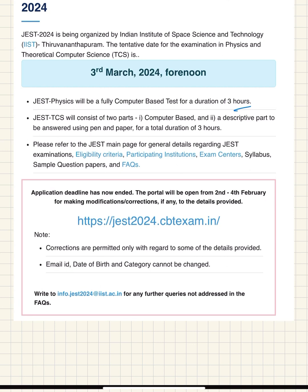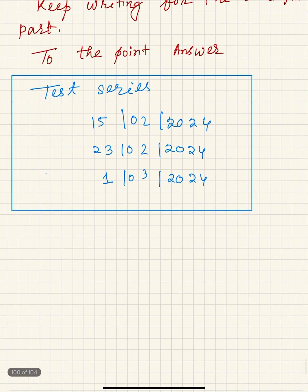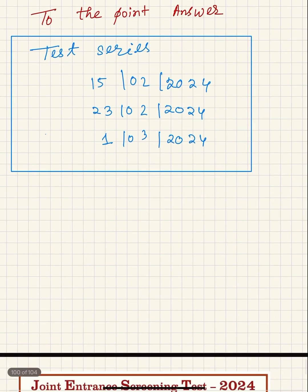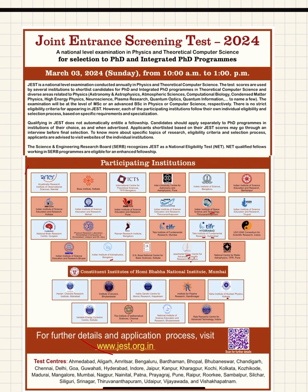How to handle and prepare for this exam so that you can easily handle the questions. First of all, since there are negative marks, you need to answer with accuracy. You have a very less chance to make negatives because once you have scored higher, if you also have negative marks your score will be less. So avoid all negative marking.